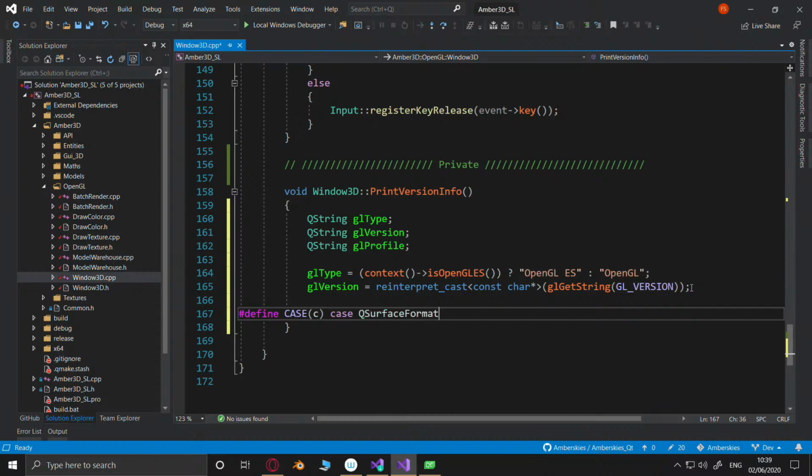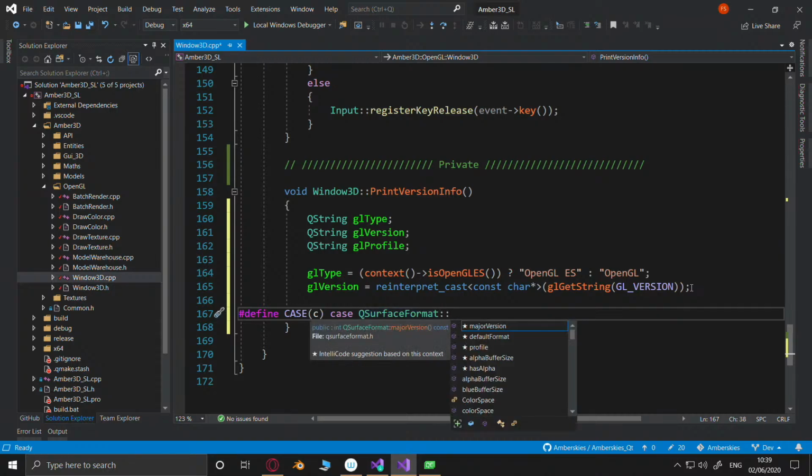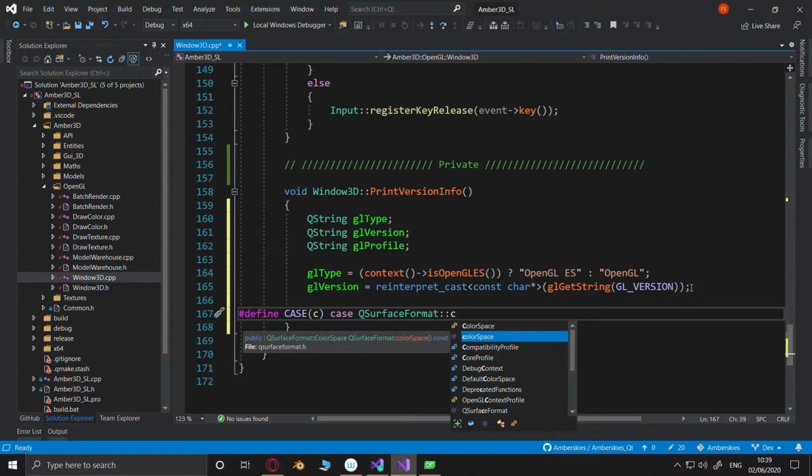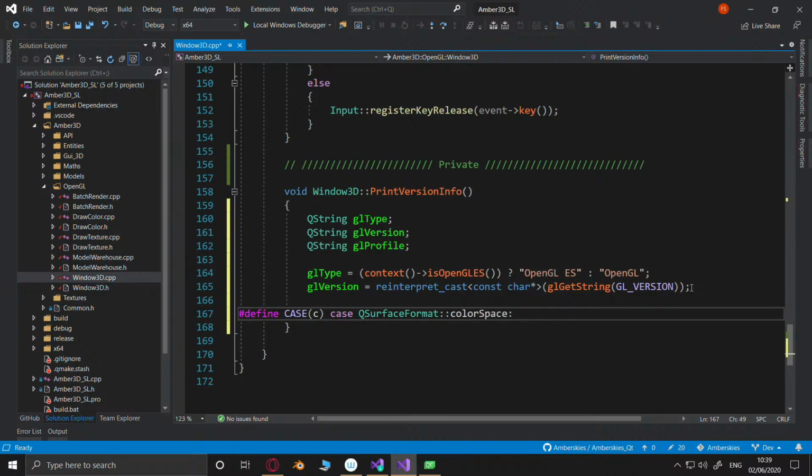Okay. Doesn't like this going into a hash define. Then we want whatever C is. Then we want a colon. Then we want the GL profile, which is what we want to get.